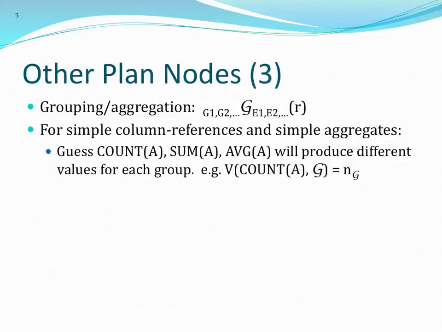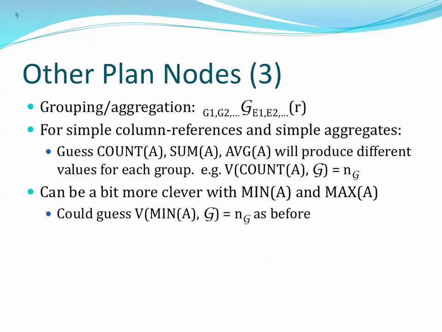If you have simple column references and simple aggregates, then you can also make some headway on some of these aggregates. So if we have count A, sum A, average A, and so forth, where A is whatever the expression is that's fed into the aggregate. So A doesn't mean that it's just a column. It could be whatever expression. We can just make a simple assumption that each group is going to have a distinct value for the aggregate computation. It's a simple approximation. May be completely inaccurate, but it certainly will work. You could do something like that.